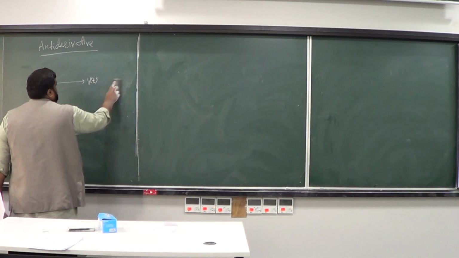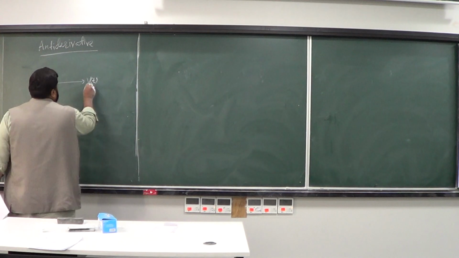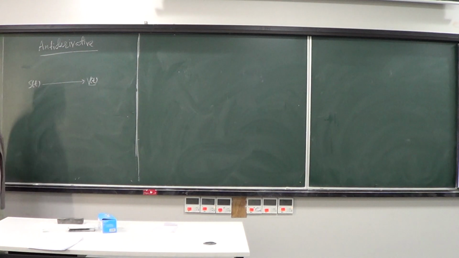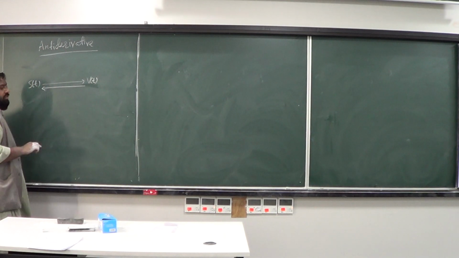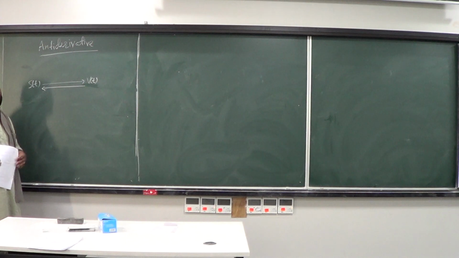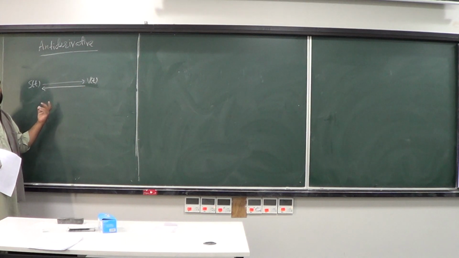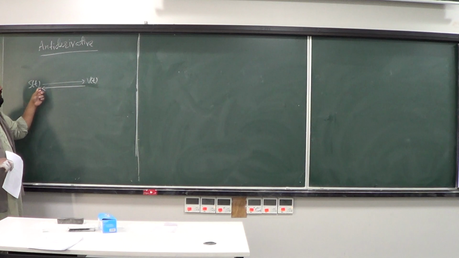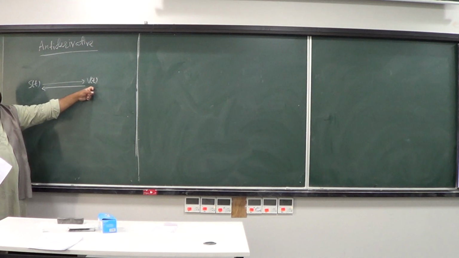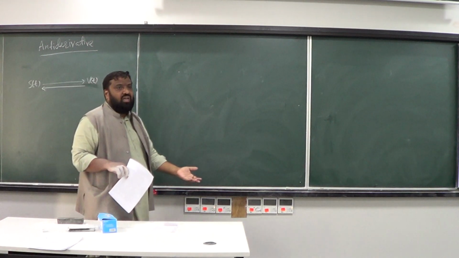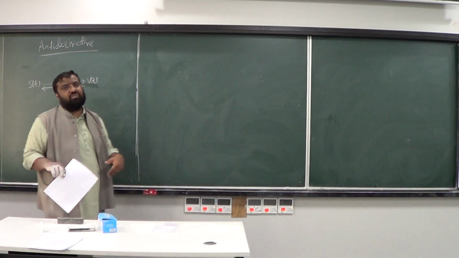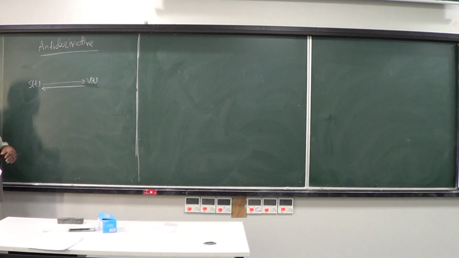Here is the interesting question. If you know the velocity of the particle, can we find the position of the particle from the velocity? So we have to go the opposite way. If you know the position, you can compute the velocity. But now I know this is the velocity of the particle, and I want to know the position of the particle at this time, or at some future time.